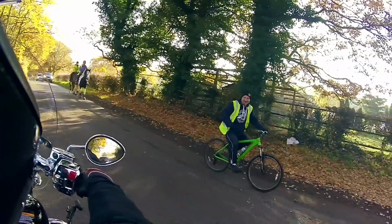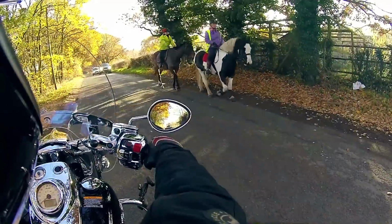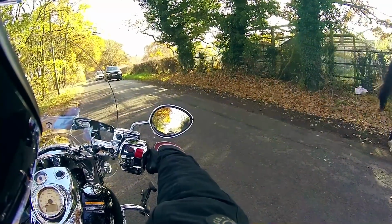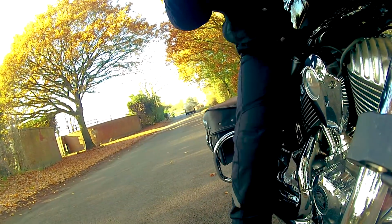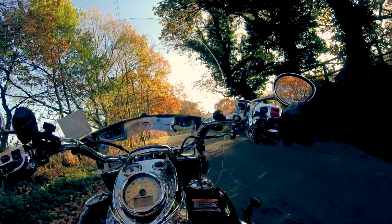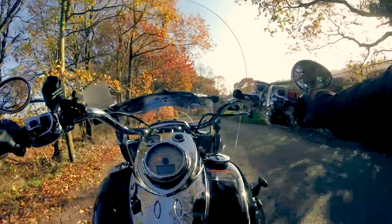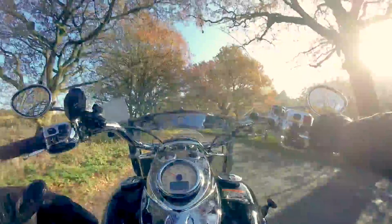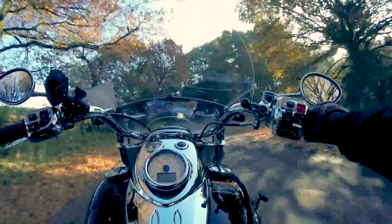It's alright, it's a bit loud, so I didn't want to start the horses. That's alright. I wouldn't normally switch off. I'd just glide and try and keep the revs as low as possible to try and keep the engine as quiet. But that horse at the back looks a bit nervous. I'm not a horse rider. I didn't grow up around horses, but I just thought that was the best thing to do, really.